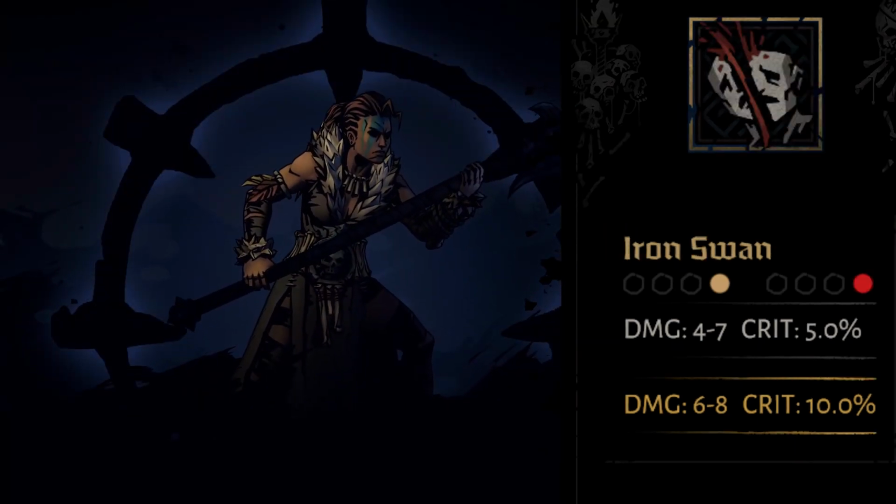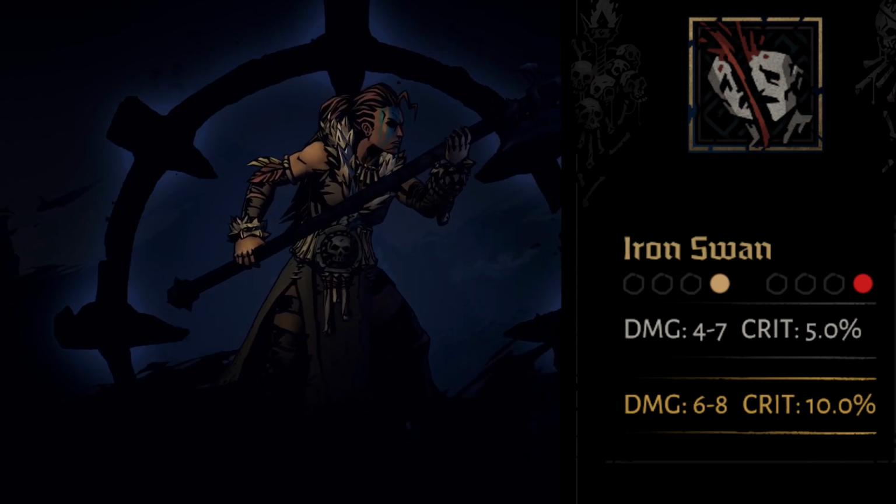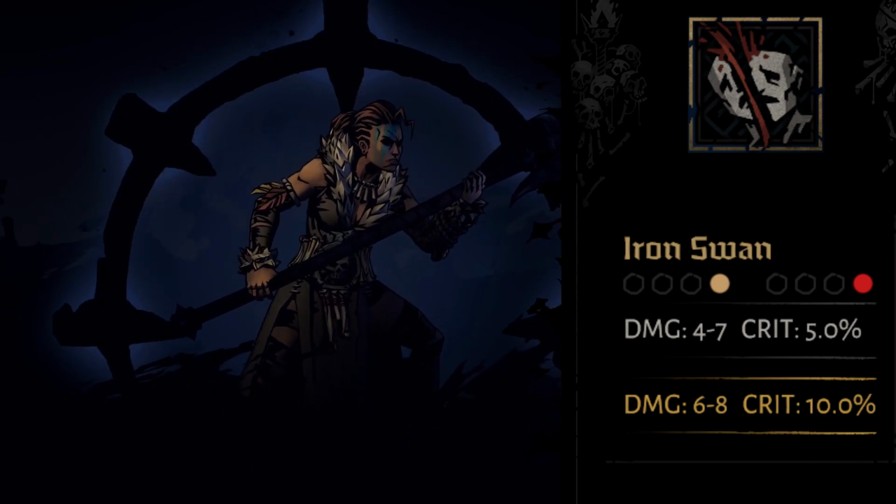So next up, we've got Iron Swan. So you need to be in the first rank to hit the last rank of the enemy team. Deals 4 to 7 damage, has a 5% crit chance.